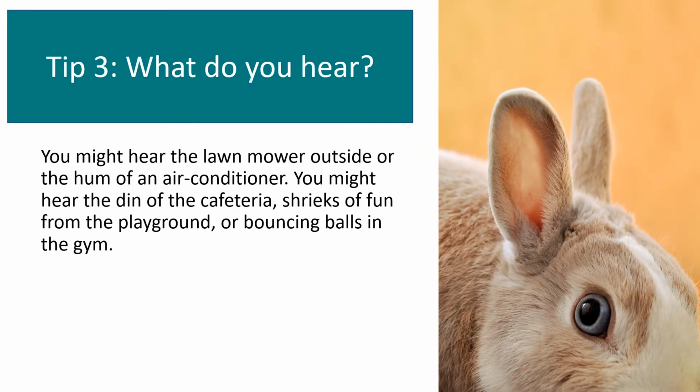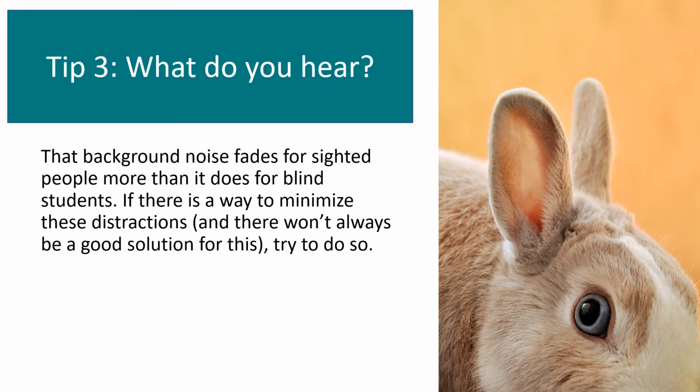What do you hear? You might hear the lawnmower outside or the hum of an air conditioner. You might hear the din of the cafeteria, shrieks of fun from the playground, or bouncing balls in the gym. That background noise fades for sighted people more than it does for blind students. If there's a way to minimize these distractions, and there won't always be a good solution for this, try to do so.